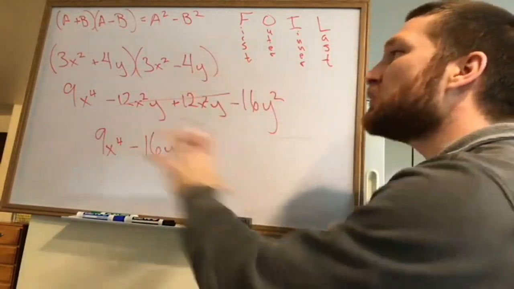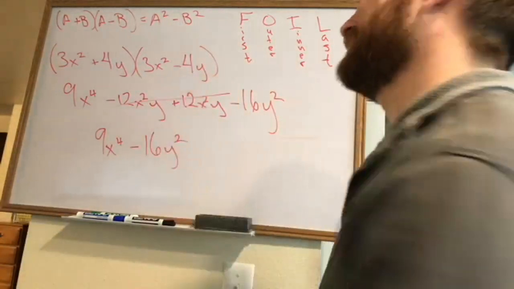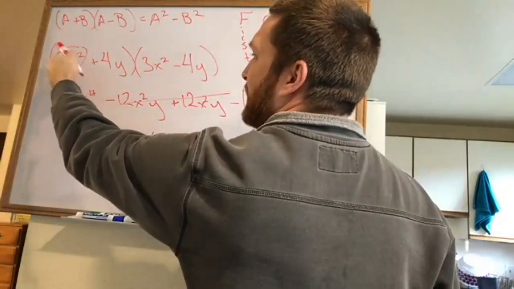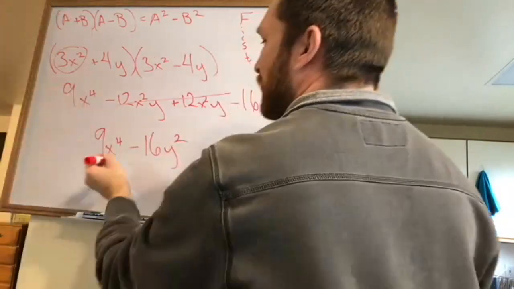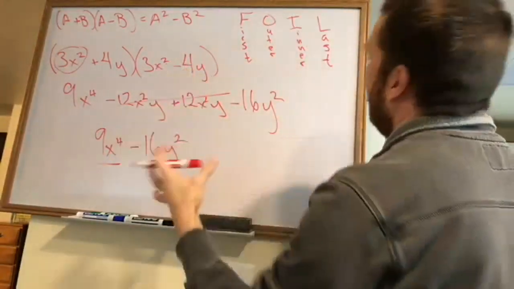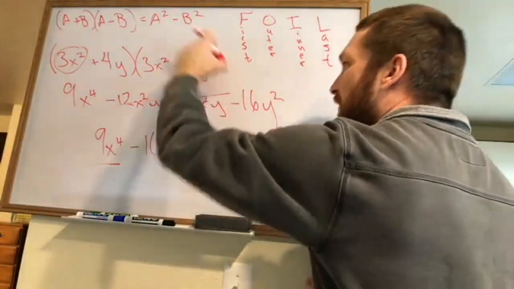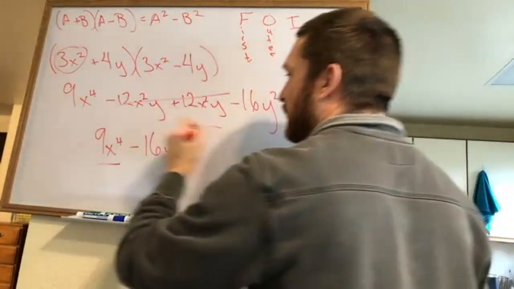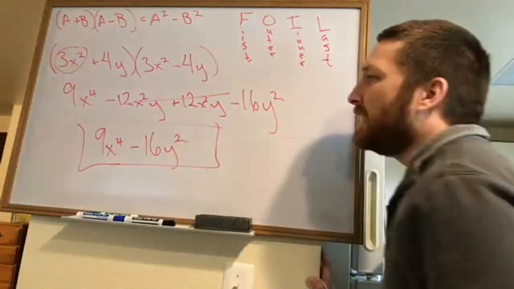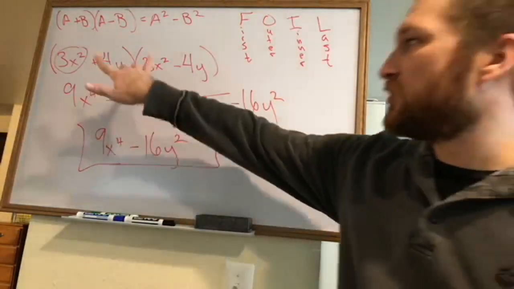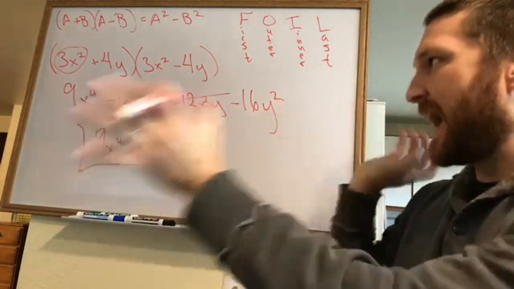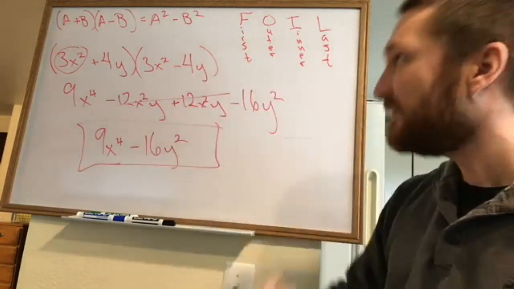And so you'll get to a point where you recognize that and you go, oh, that's the same thing as if I just squared that guy, and that times itself would be 9x to the 4th minus, has to be minus, that thing squared, which is 4 times 4 is 16, y times y is y squared. But I think it's still good to just do it a bunch of times, to actually foil it out so that you believe it.